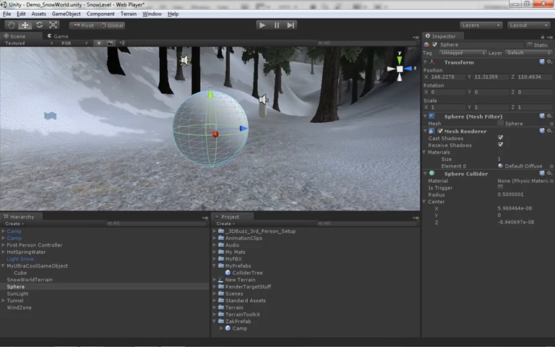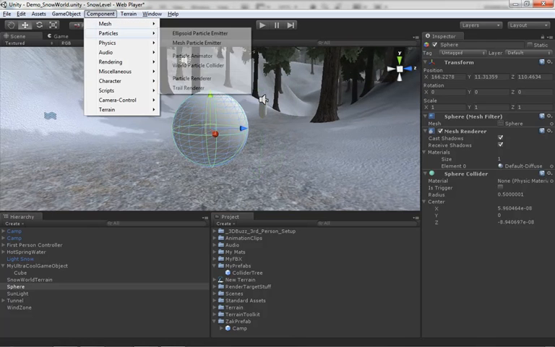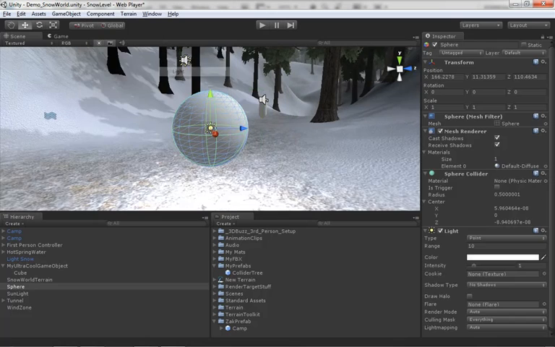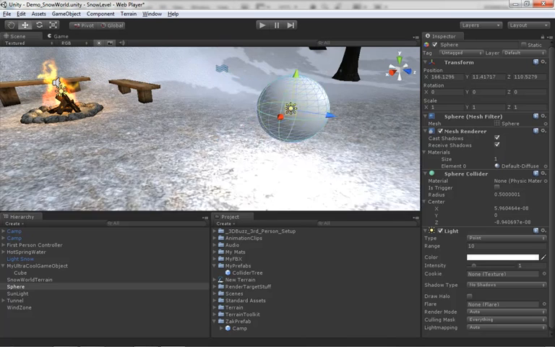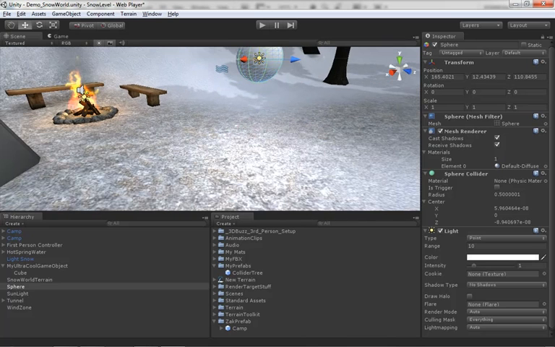We can also add other components as well. We could go under Component, and just like we did before, we could go underneath Rendering and add a light. And now this mesh will literally appear to emit light in our scene. And you can use this for all kinds of tricks. You could put a material on that sphere that made it look like a bright glowing ball, and now with a light component attached to it, it would appear to truly emit light and potentially even shadows and whatnot right into your scene. That's the very idea behind components.